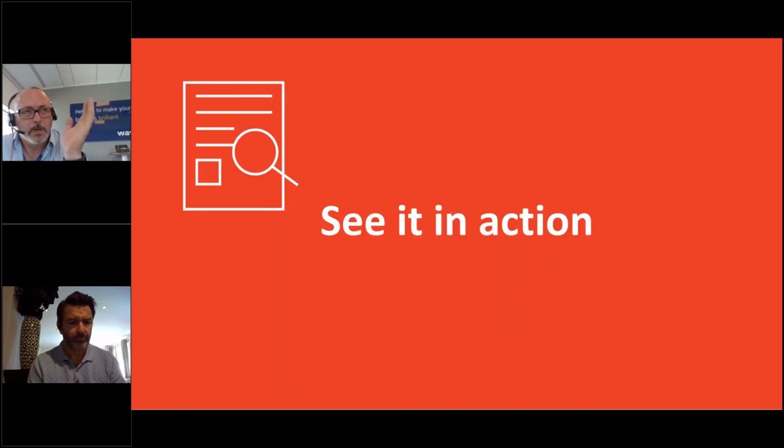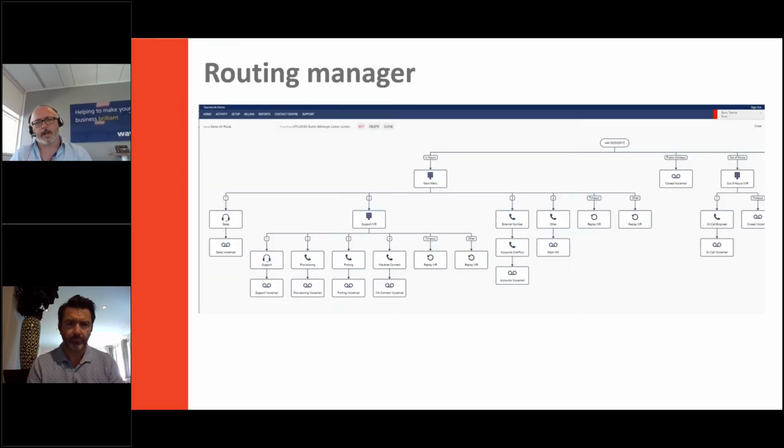So normally at this point we would do a live demo, but obviously we're conscious of people's bandwidths and that sort of stuff. So we're just going to show some screenshots today for simplification. If you do want to see it in action, Tim and the team at Vapour are quite happy to get those sorted out for you and really tailor it to your business and answer some of those questions. But I just wanted to bring out some really key points in terms of some of the features and functions that sit on here. So the first benefit that we have is our routing manager.